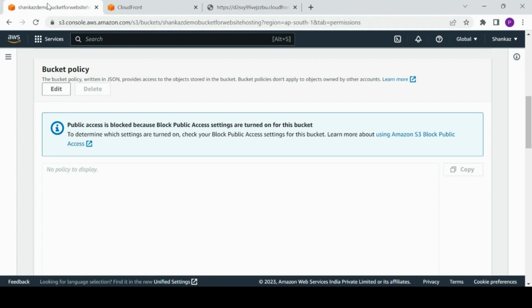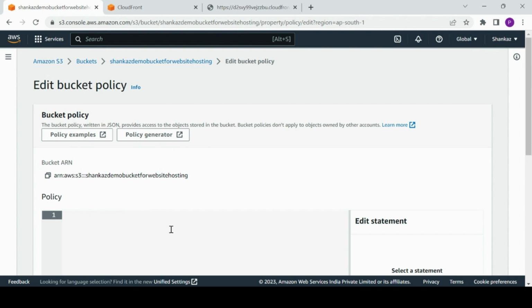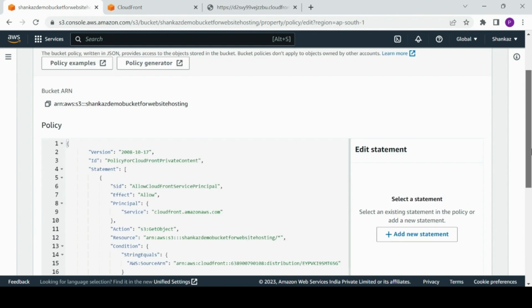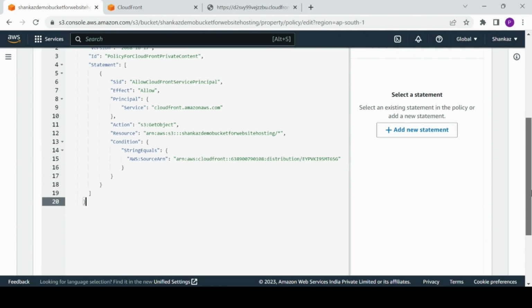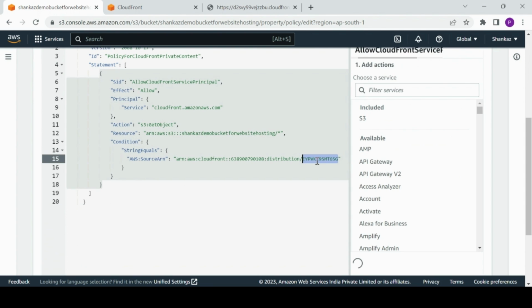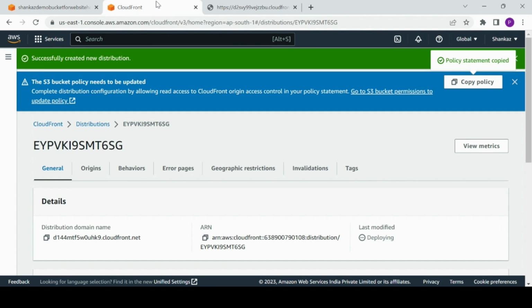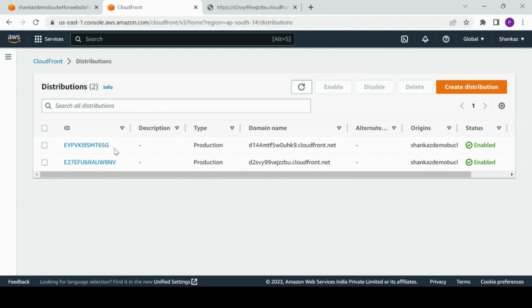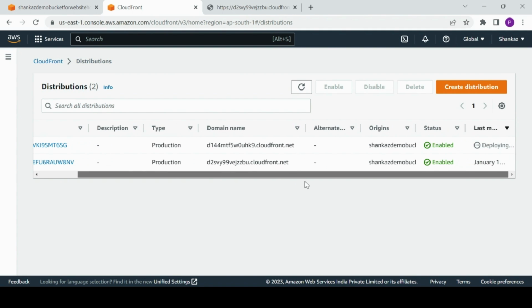So this is what we missed. I'm going to edit this in the bucket policy, and I'll edit the distribution to the previous one that we created, which is already deployed. Which one was that? Oh, this one.